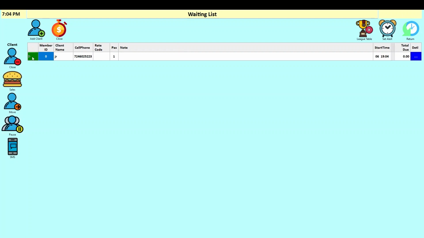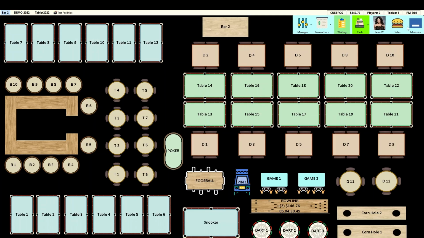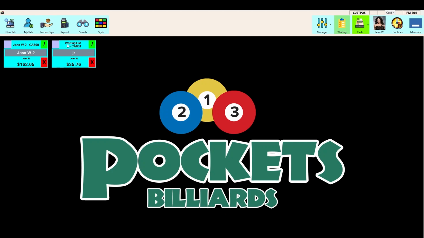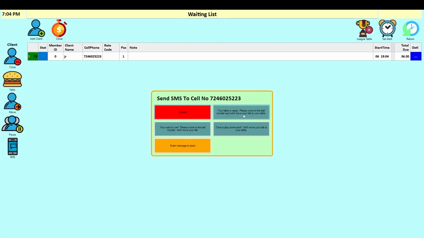I click the far left field, turn that box green, and I can come right here and send myself a message. But furthermore, I can be over at the bar or wherever, and I can have a tab. And just to show you what that looks like, the very first line of this particular tab is me on the waiting list, right? What I'm going to do is come back here, and now I'm going to move myself to a list, and I'm going to send myself this one.